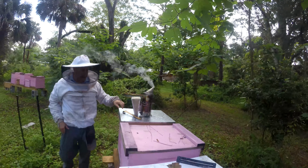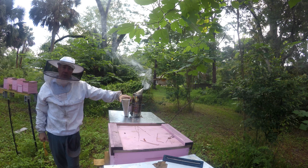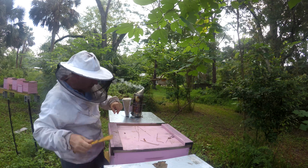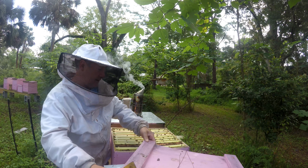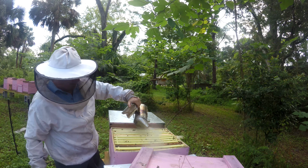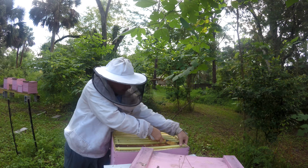So what we're doing today is we're going to be going through the hive, and we're going to be taking a sample of some of the drone brood. We're going to put that into alcohol to send for DNA testing to make sure that it doesn't have any africanized genetics in there. Up in this area of Florida, we actually aren't finding any africanized bees at this point in time. Generally, we would know at this point whether they were africanized just from their behavior. We call it the kick test, but generally when you disturb the hive, if they're really bad, they'll let you know that they're unhappy with you.